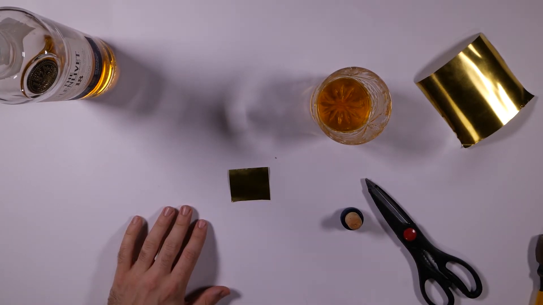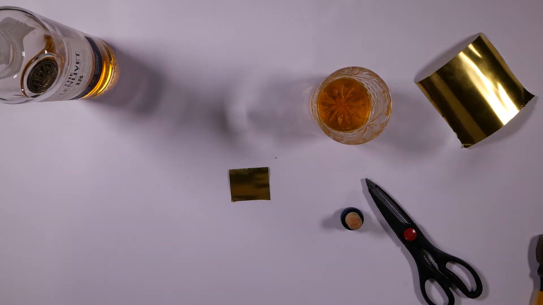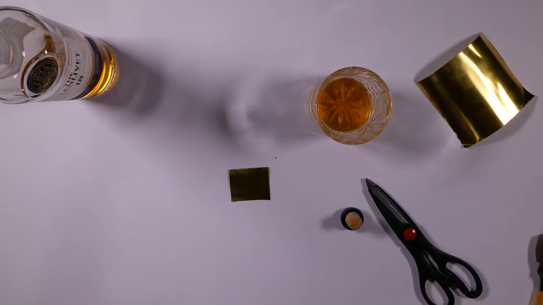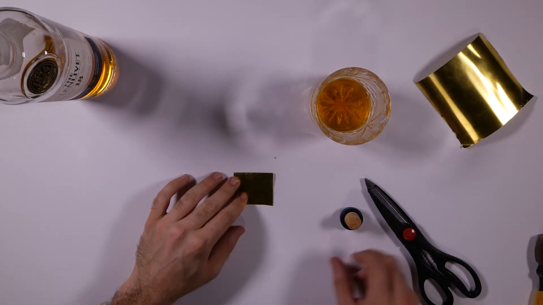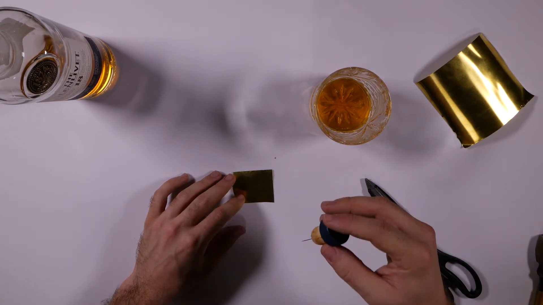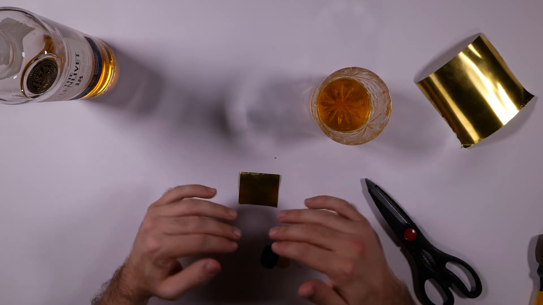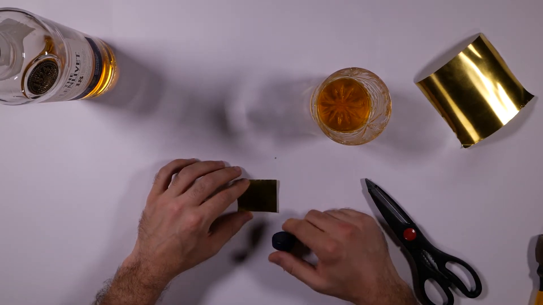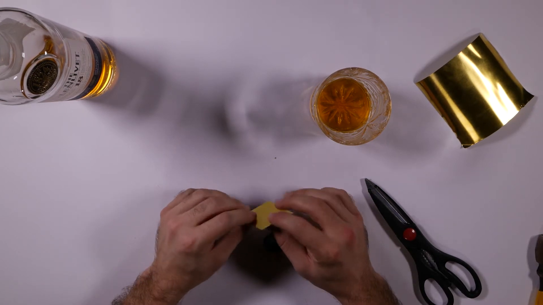So the surface that I'm working on, this is actually a big piece of foam board. So it's not a kitchen table or anything. So it's a big piece of foam board that I cut off as a working surface. Because what's going to happen is, as we push into this, we don't want the pin to get damaged and we want the brass to kind of have somewhere to go and we don't want it to be a hard punch against something hard like wood or a normal table surface.